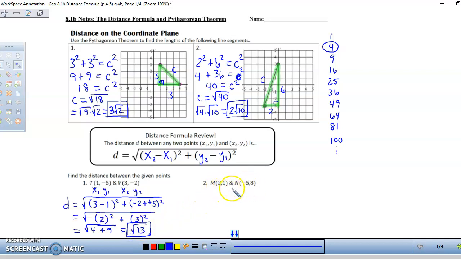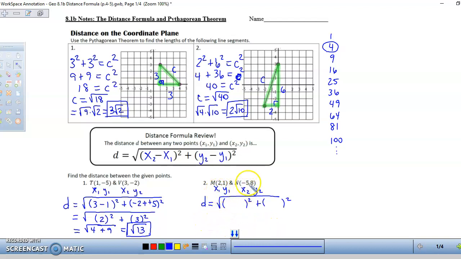Okay, I'll get you started on this second one and then I would like you to try it. So this is x1, y1, this is x2, y2, and then I'll start you off with the skeleton of the formula, which is parentheses squared plus parentheses squared. Okay, so pause, plug in, and find a final answer.